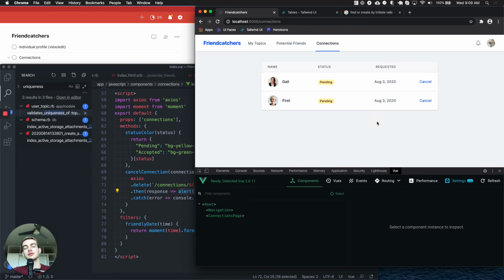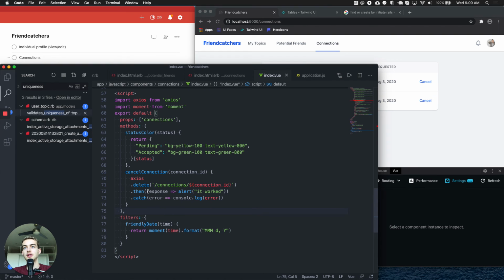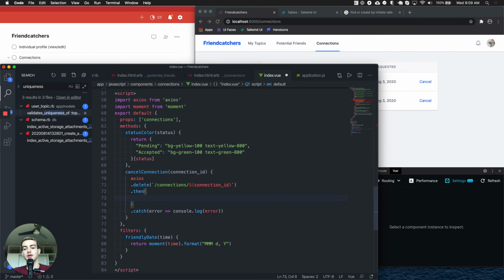So what I mean is when we cancel the connection here, we want to reload these connections to not have this. So if we know that cancel is always going to remove the person if it worked, then we don't even need to make another response. We can do this dot connections.